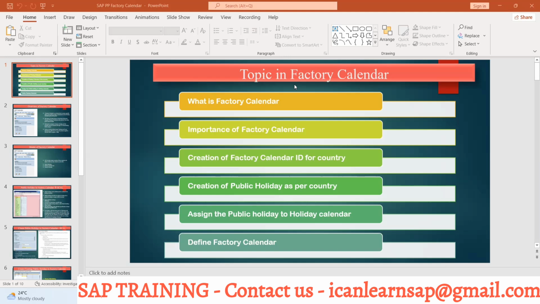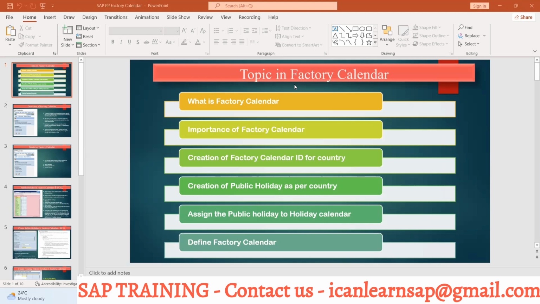Because you also have your personal holiday calendar at home, which is not exactly matching your factory calendar. There are some holidays in your personal calendar marked in red, that is today's holiday, but on the same date in your factory, you might have to go and work. There are a lot of holidays like that where as per your home calendar there is a holiday, but as per your company policy, you don't have a holiday on that day, you have to work. So a lot of things are different between your personal calendar and the factory calendar.